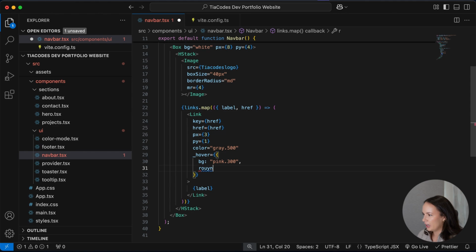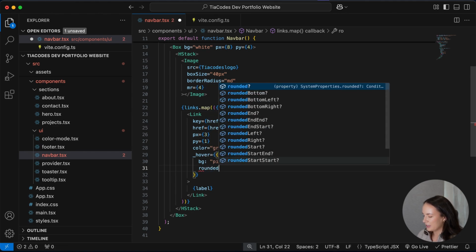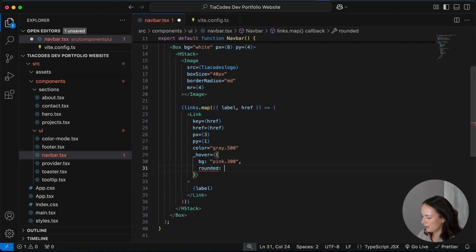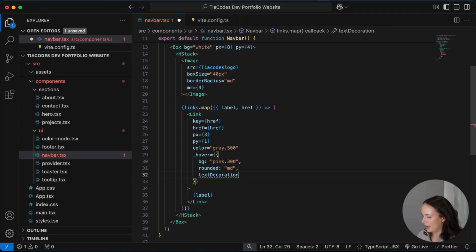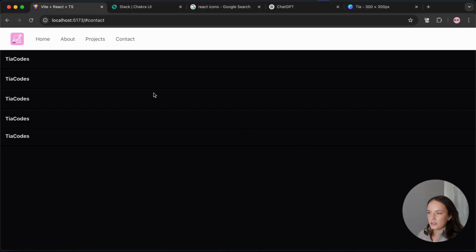And then we're just going to go on the same border radius, so I'm actually just going to use rounded here, and I'm going to use rounded md. And you can see Prettier already gave me the comma, and then I'm actually just going to use text decoration. I'm not a fan of the underline, so basically you just go text decoration none, and that should give us a hover effect. Great. Okay, so that feels pretty good. Obviously the colors are not super optimal, but I feel like that gives us a little bit of an inkling into how we could do a navbar using Chakra.